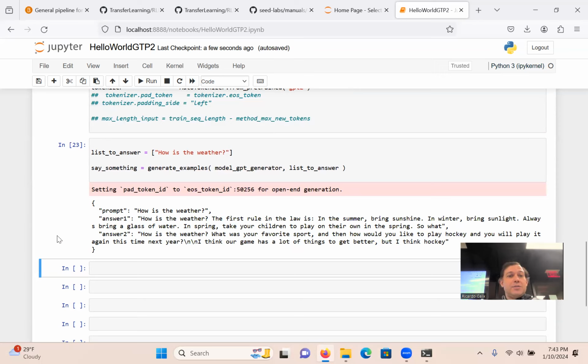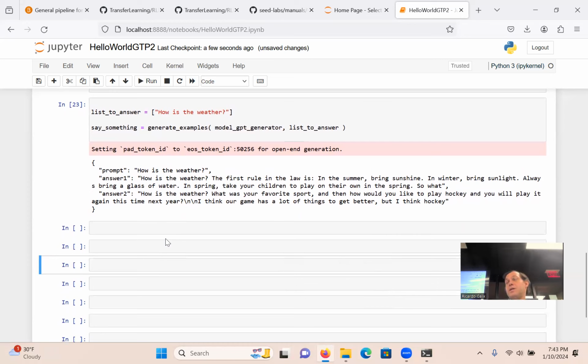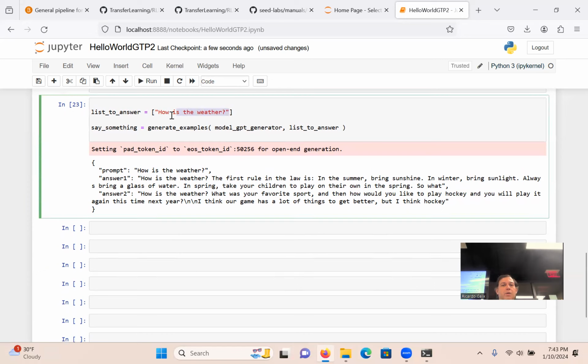Anyway, all right, so that's it. I mean, it worked, I believe. So yeah, welcome to Hugging Face Transformers. You have a GPT-2 in your hands, which is now the hello world of this realm. And what I encourage you to do now is just analyze what happens. So our function generates two answers given a prompt. So a prompt is this over here. How is the weather? And then the answers are basically what it's giving you here. So notice that you can control how many you get. You can control the size of them and such things as that.